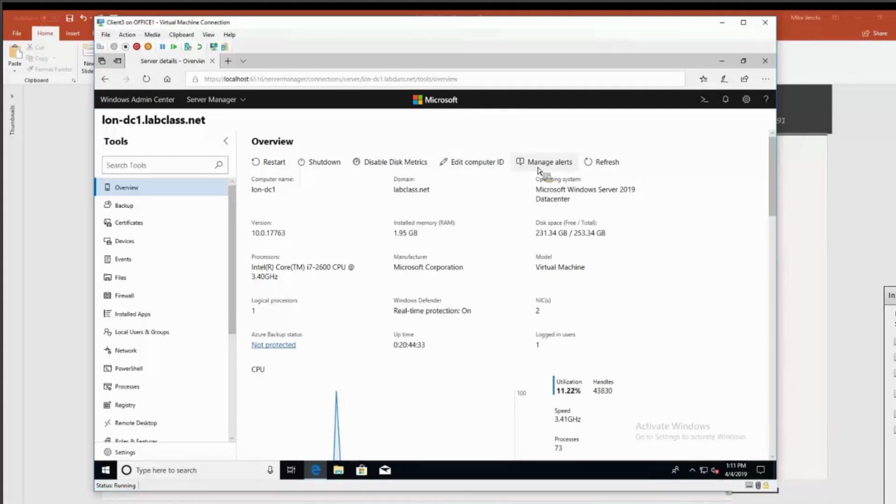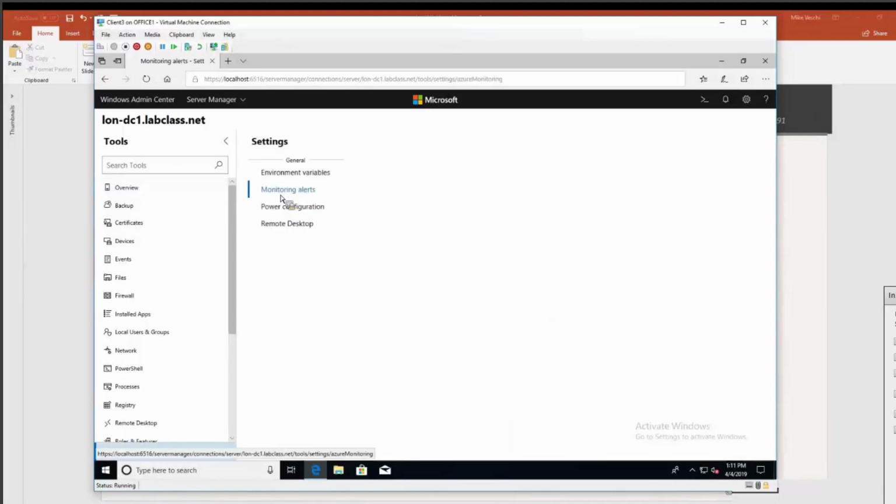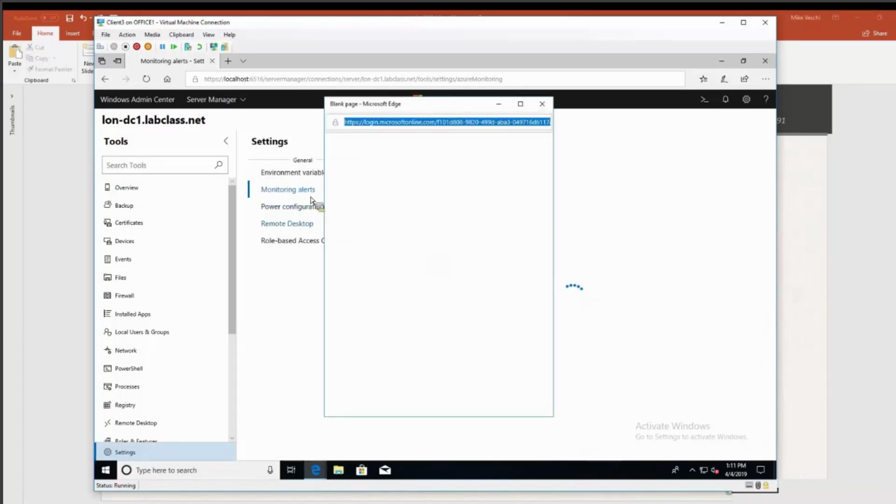Now, what we have is the hybrid integration of this utility, Windows Admin Center, with the Azure cloud. In the Azure cloud, you have Security Center and the Log Analytics OMS workspace. You can actually install the agent on this virtual machine and then take advantage of the hybrid utilities like managing alerts. So up here, I would need the agent. I need an agent on my DC1 so I can have my alerts triggered right up in Azure's cloud. So I would say manage alerts. And if I say monitoring alerts here, this would actually take me right up to the Azure cloud.